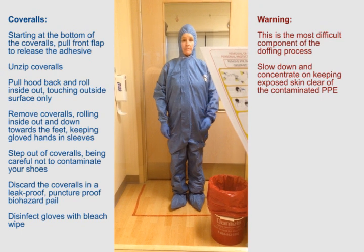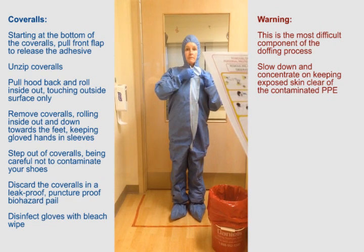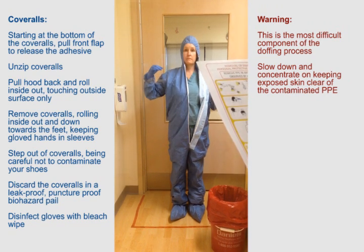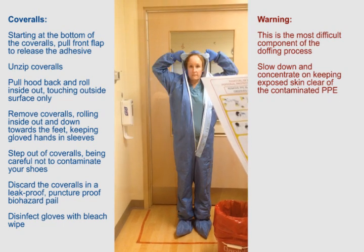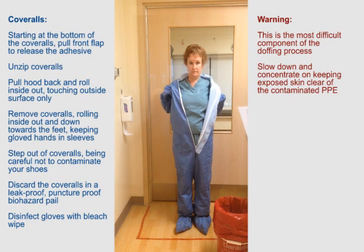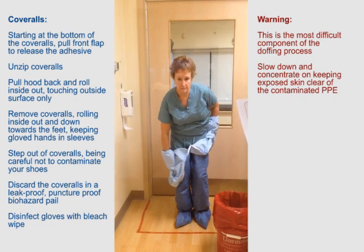Coveralls. Starting at the bottom of the coveralls, pull front flap to release the adhesive. Unzip coveralls. Pull hood back and roll inside out, touching outside surface only. Remove coveralls, rolling inside out, down towards the feet, keeping gloved hands in sleeves.